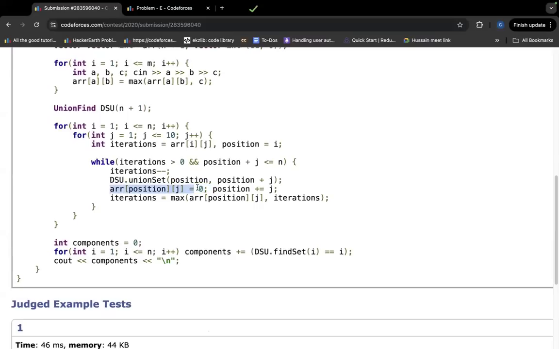It's very important to set this to 0 because once we have already used this right here, we would never require to use it again. Yes or no? Yes, it's kind of a visited thing, is it? It is like the visited that we do in graph. Yes, it is kind of like that. Not exactly, but yes, I get what you're saying. Since we have already used those up, we set it to 0 so that in the future we don't use it again.